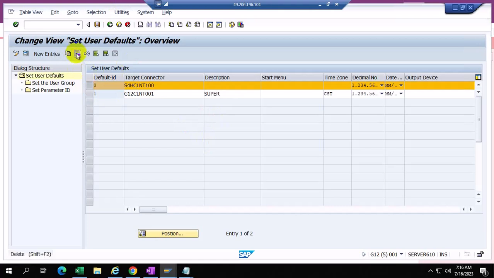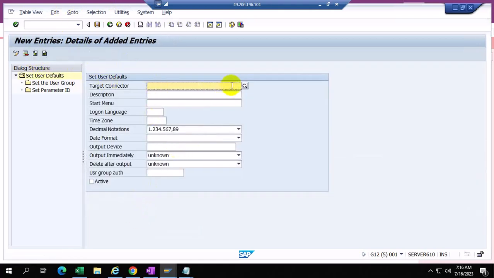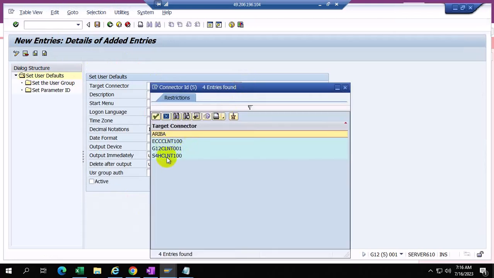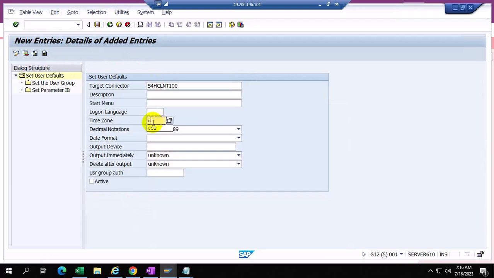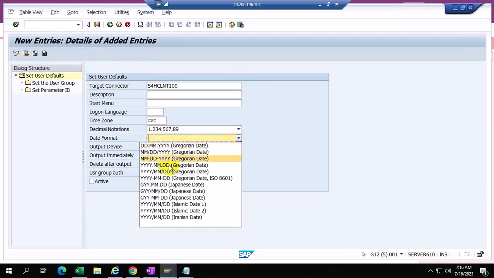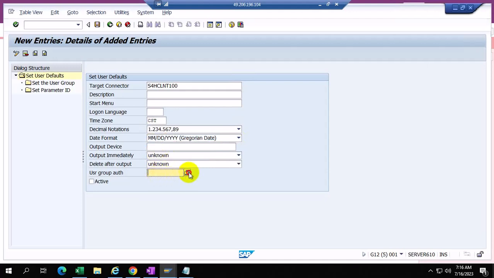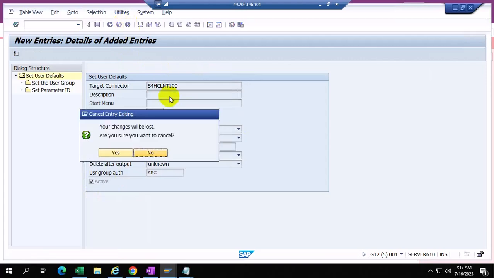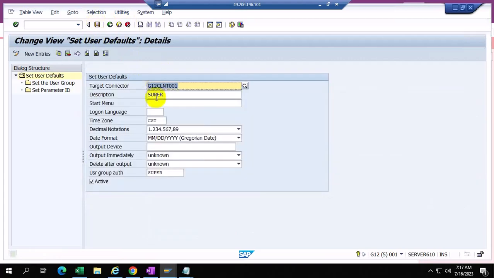I just created it here. Date format, CST time zone.